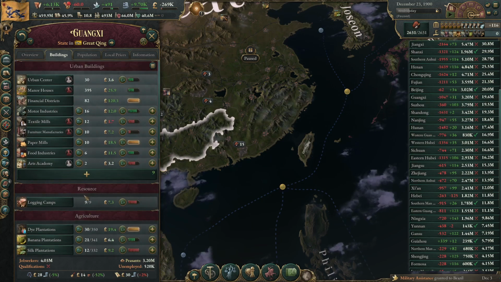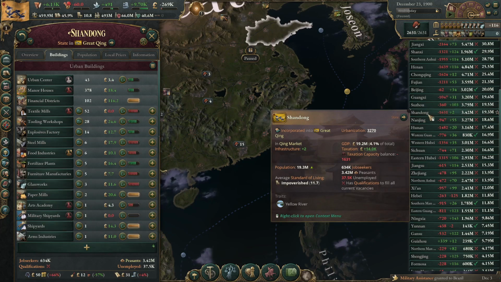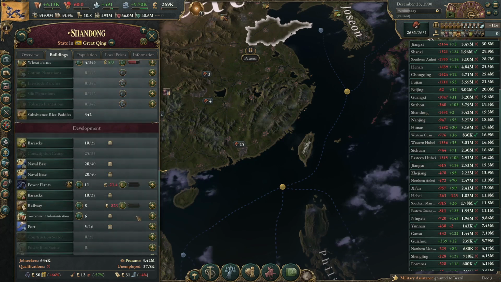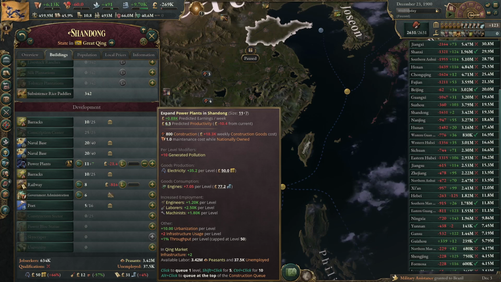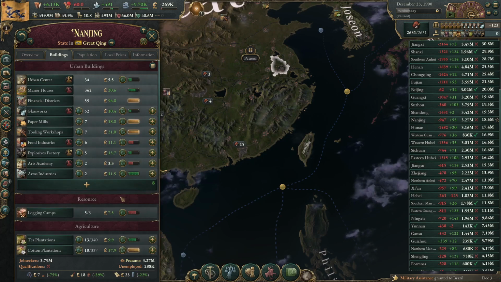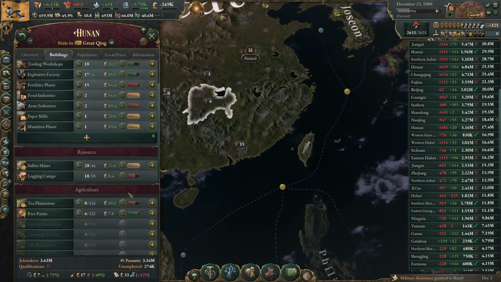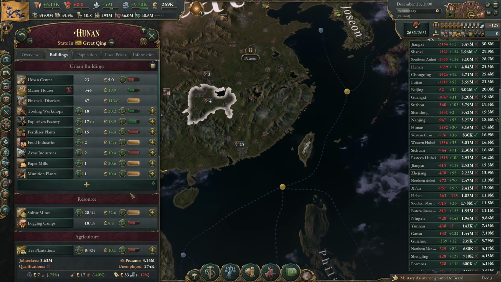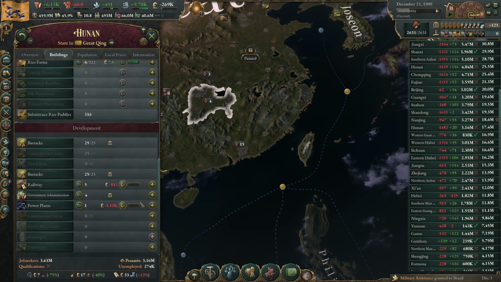Guangxi, none. Zhou, none. Shandong, 14, so like 7. Beijing, 2. Hunan. In fact, we're taking you apparently up to 21. Well, the civilian sector is taking you up to 21. 22 times 2 is 44 divided by 5, so about 9 here.